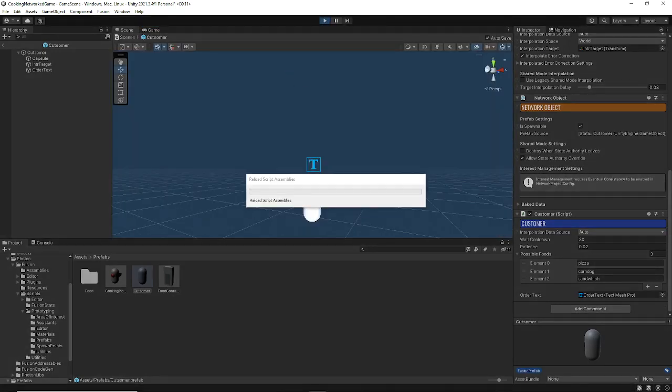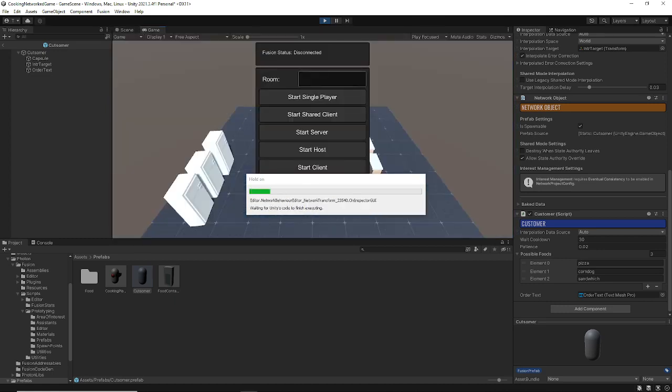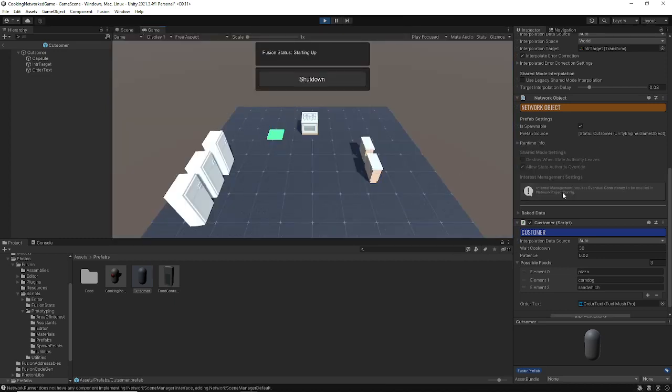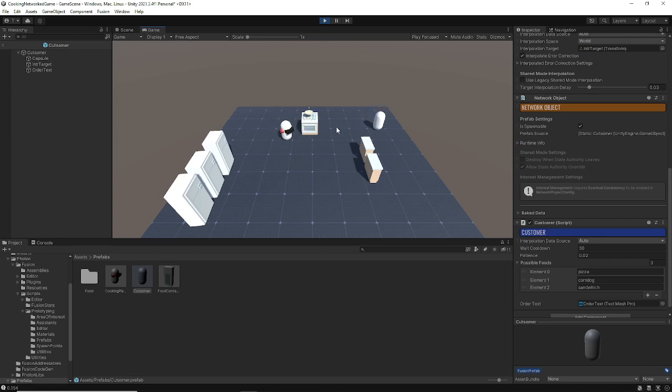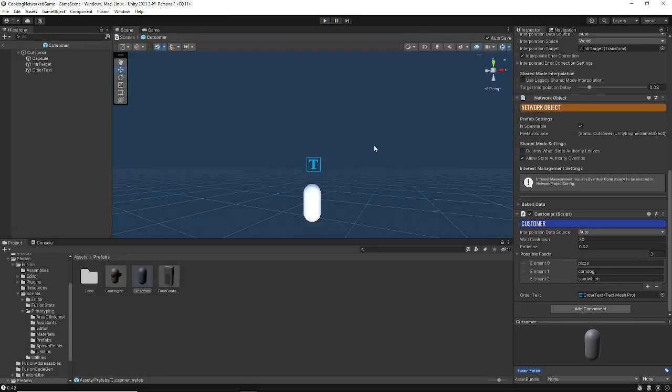So we're going to run. We will host. Let's actually start our food first too. So we're going to spawn a pizza, which may or may not be right. We'll see. We're just sort of pre-planning the day. We'll start the pizza cooking. Our customer's coming over. We're going to grab that pizza. We're going to walk over to the customer. Oh my God, he's still so impatient. Okay. We'll try 120.